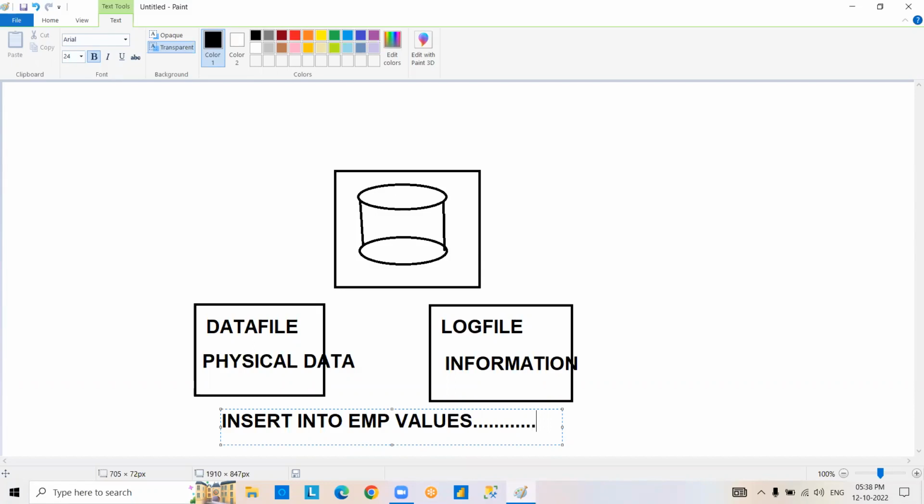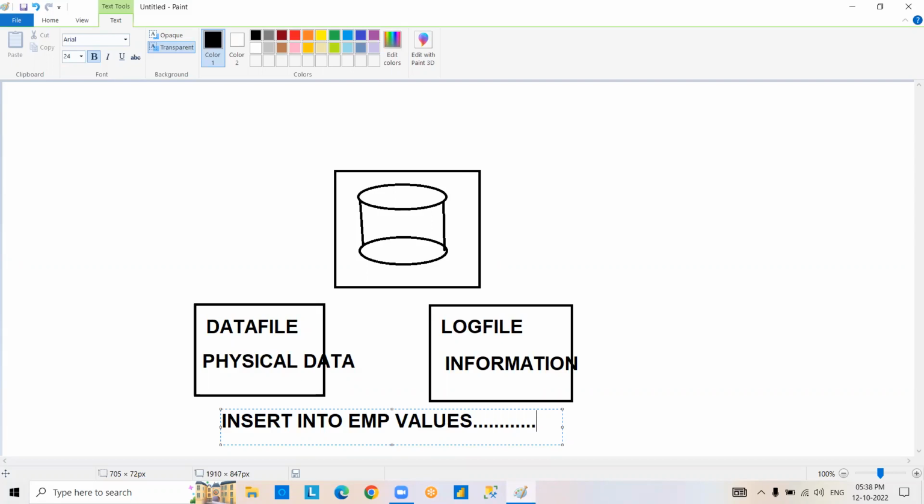And the statement you executed comes under information. Information means what? The statement you executed. So that row is going to be stored in the data file. The statement you executed is going to be stored in the log file.